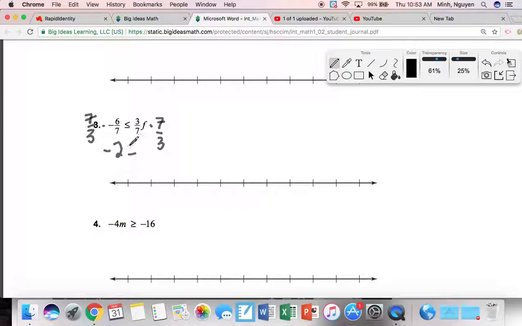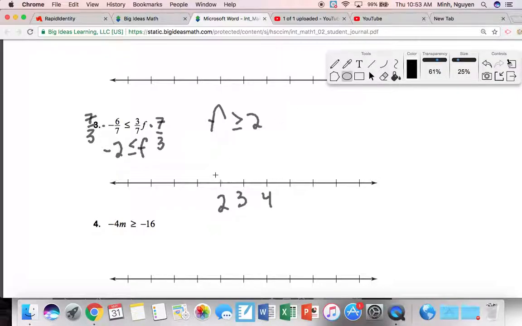It's less than or equal to f. Again, because the number I multiplied by was not negative, I am not worried about flipping this thing. I am flipping it though because I am switching the positions of everything on the left and the right. So I have 2f is greater than 2. Greater than means 3, 4, 5.